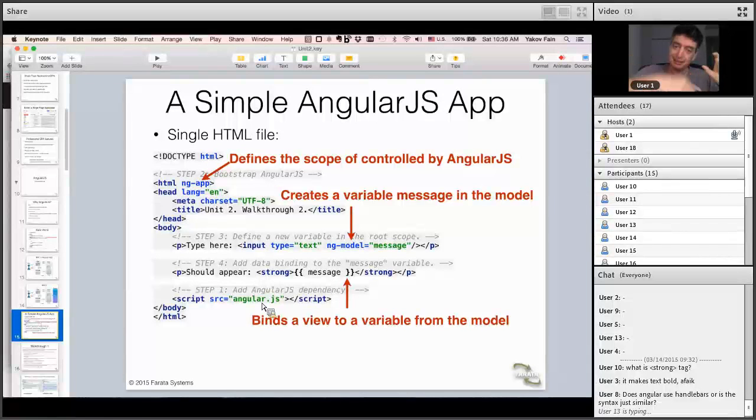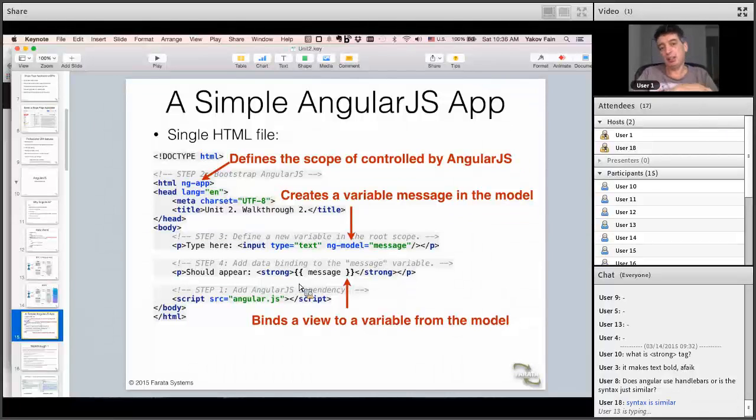So if you want to get inside Angular and use the API, you can always refer to angular.something. But also, since it's already in memory, it understands what is ngApp and what is ngModel and what are the curly braces. And I'll show you in a clear way at the end of walkthrough number 1 how this works.